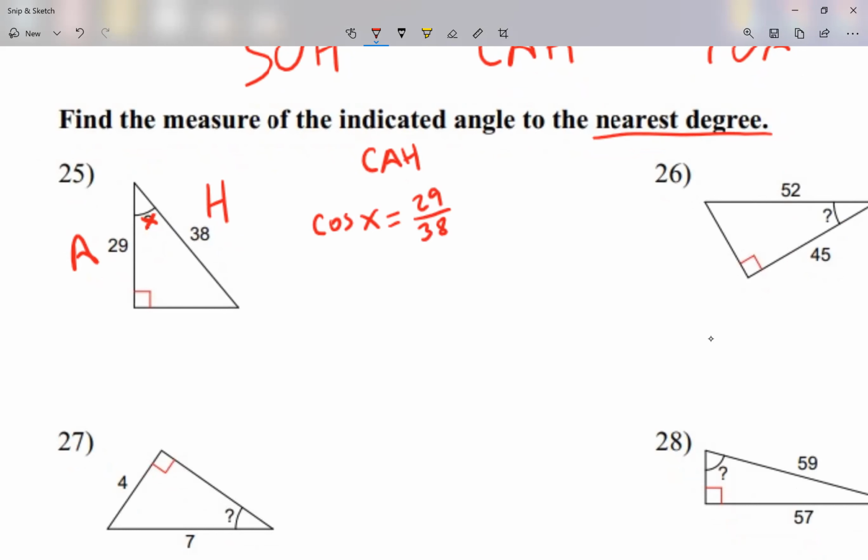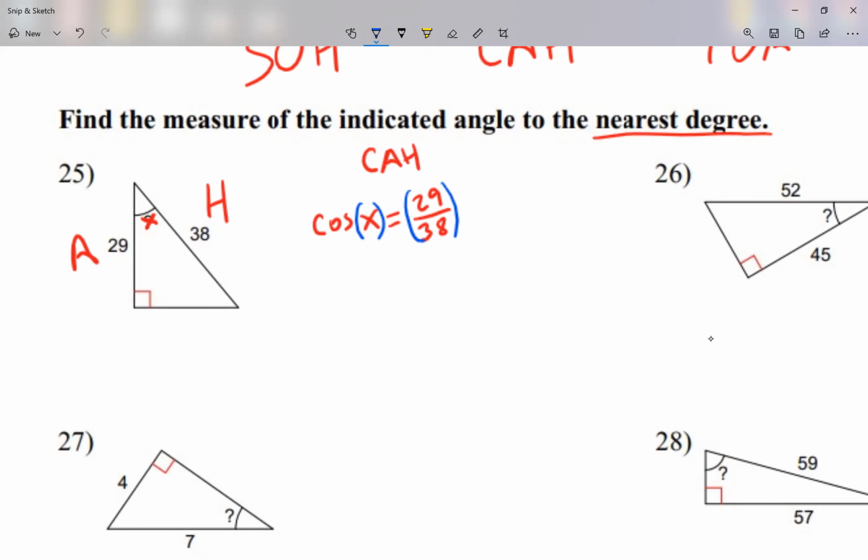I can grab my calculator, figure out what 29 divided by 38 is. It's a big decimal. I'm not going to quite do that yet. Now, my thing here is, I wish I had X by itself. Cosine of X, I cannot break it apart. I cannot just divide by cosine, right? I cannot just do that. I have to do something that separates them. But now the cool thing we're going to learn this time, I wish I could just do the X with the fraction. I wish I could just swap them, and I can't.